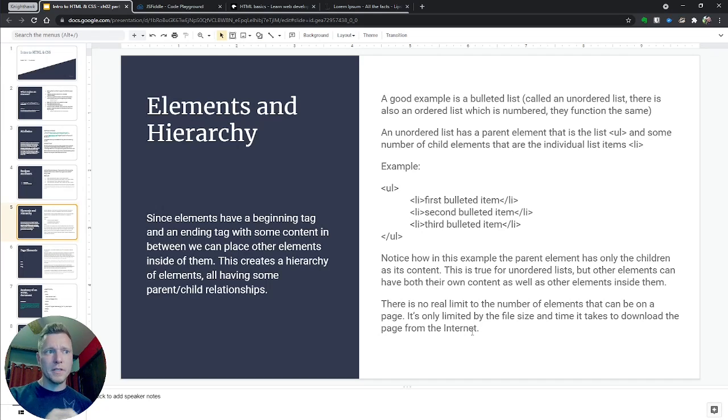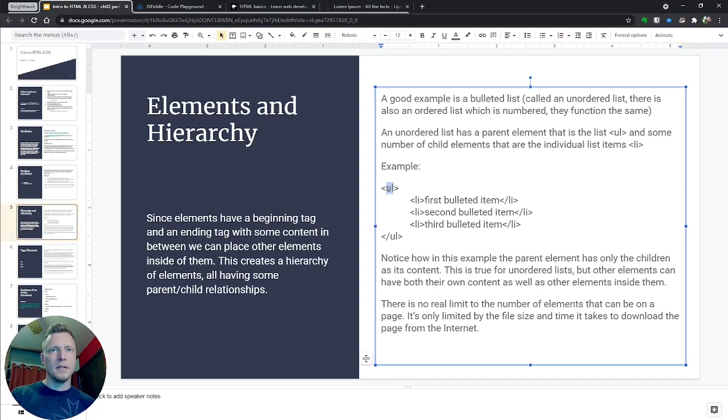Let's talk about how it works, and then we'll go from there. So in this case, it's a bulleted list, or as it's actually called on the web, an unordered list. We have an unordered list, that's a bulleted list. We have an ordered list, that's a numbered list. So know that difference is there. The unordered list, UL, that's what it's called. This is the name of the tag. I've started it here, and I have all the contents of it, and then I've ended it here. The list itself doesn't have any contents. Its only contents are the child elements.